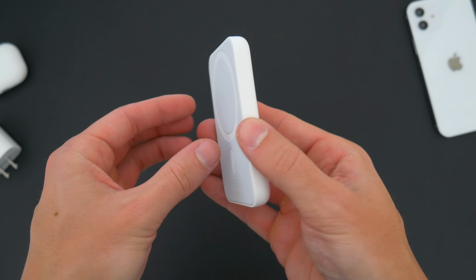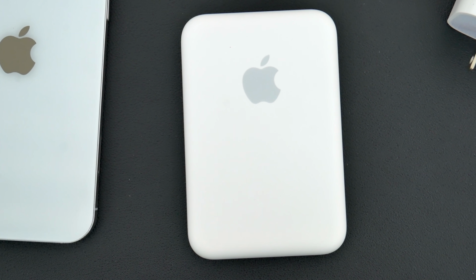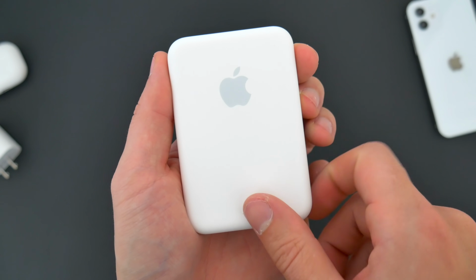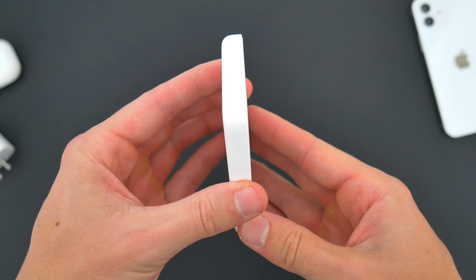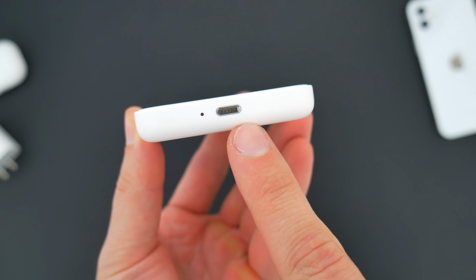This is obviously just the battery part alone, but it's no longer a soft rubber silicone material. This time around, Apple went with a hard plastic that's very smooth to the touch, but sturdy and high quality. You lose the rubbery grip, but all in all, I don't hate the material choice. It's totally fine.